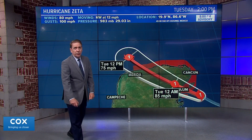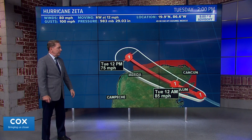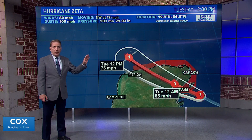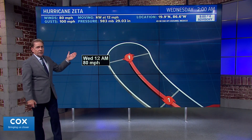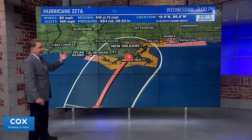WSA 9 meteorologist Topper Shuttle here — this is just the same old story, rinse and repeat. We're tracking another storm that will move across the Yucatan Monday night, then move into open waters on Tuesday as a category one. It's going to take aim once again on the coast of Louisiana, potentially making landfall as early as 8 or 9 o'clock Wednesday night.